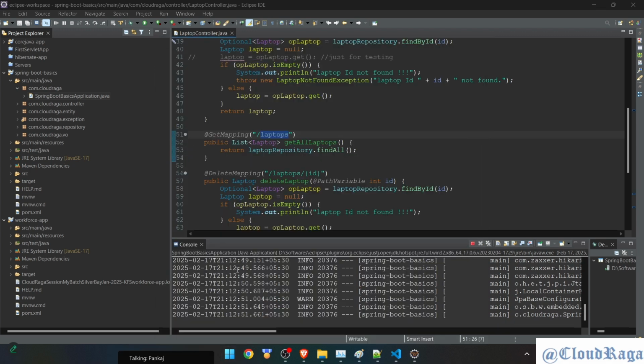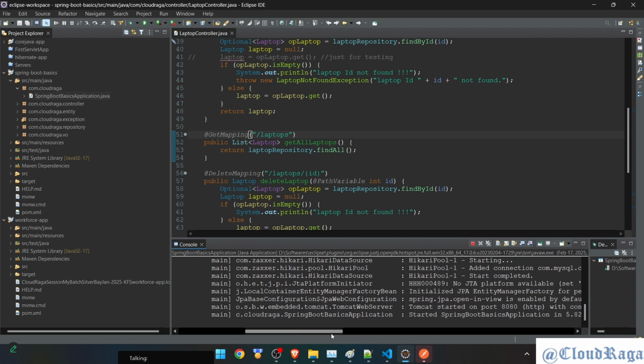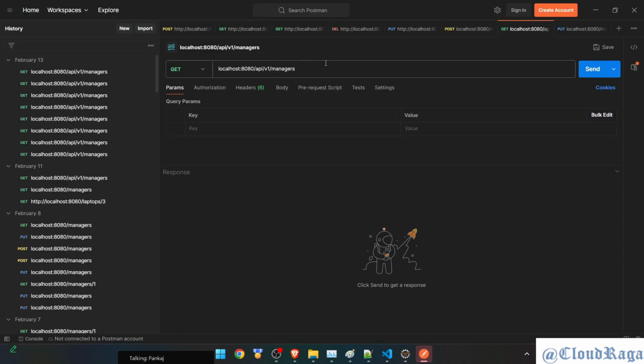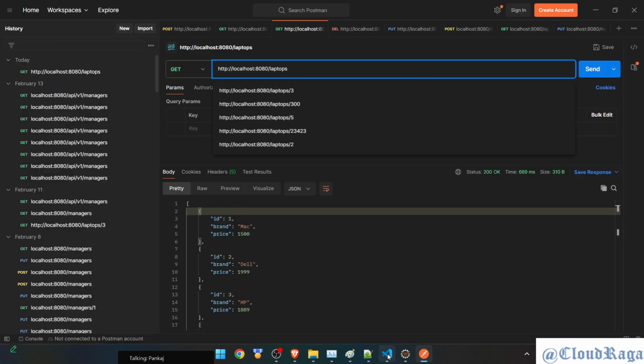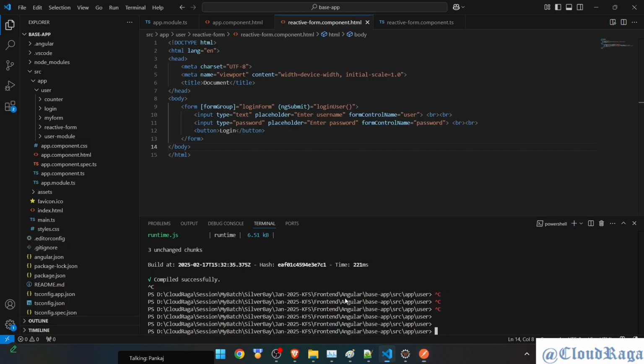Postman I'm opening. Okay, application started. Laptops, there it is. Get laptops, send request, and yeah, we are getting ID, brand, and price. Okay, good. So we can use this API. Nice. Okay, so the API is working. I just want to verify it's working.